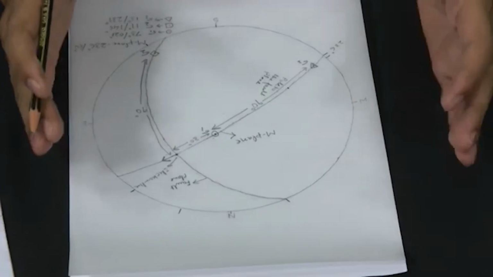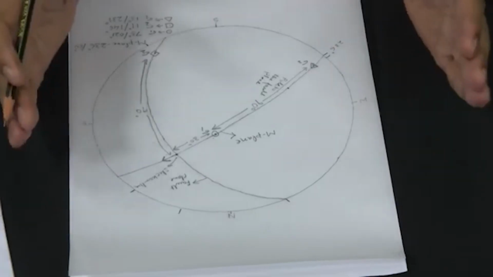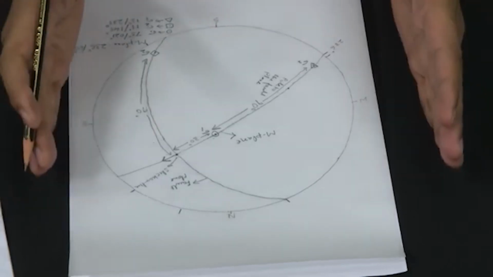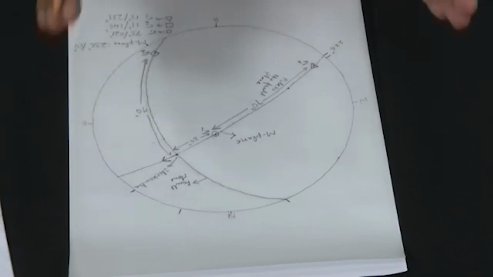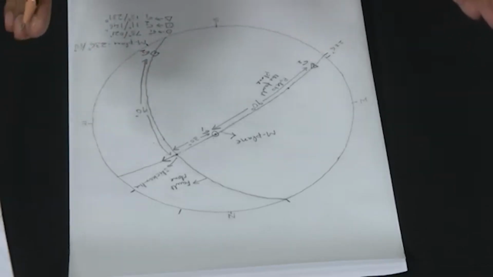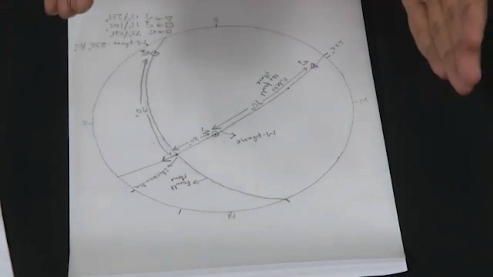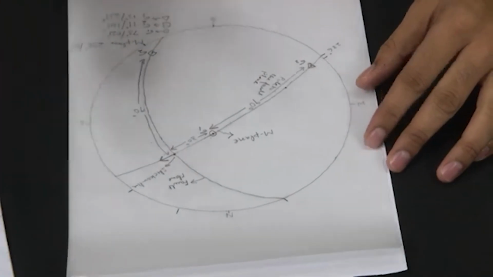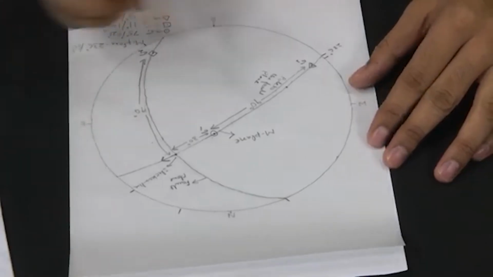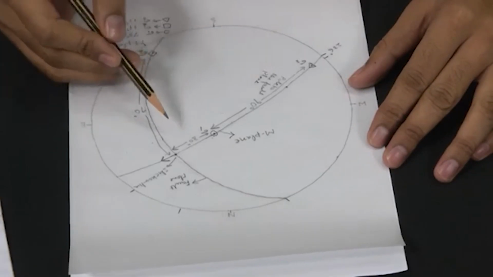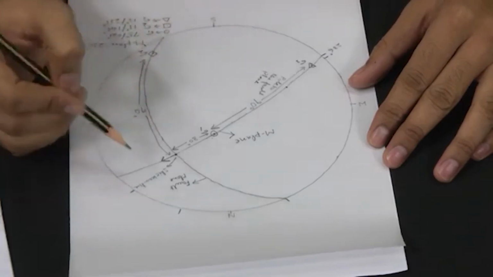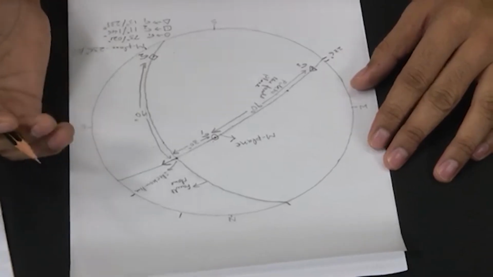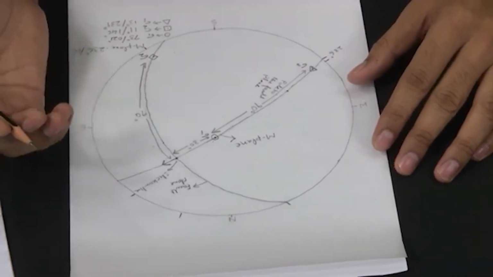In the field, to determine the paleostress we take a number of data and plot it on the stereonet, and in the field we also have to categorize the fault planes based on our observation of the movement of the fault, whether it is a normal fault, reverse fault, or strike slip fault, and group them into different categories, and then determine the paleostress through the PT axis method. This method is called the PT axis method, or we can use freely available online software. Through that also we can determine the paleostress.